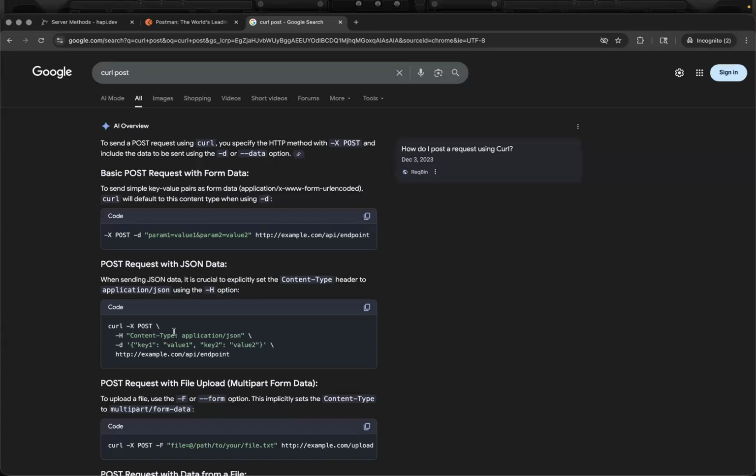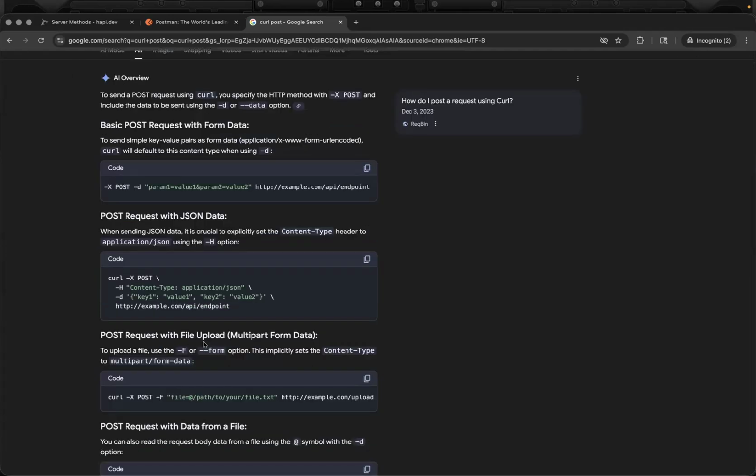So the header will be a content type. I haven't covered this part yet because I think you are struggling. So you can start with the GET first. That's why you can test with GET. For POST and PUT, you need to test using curl. So you need to use your terminal or an application.